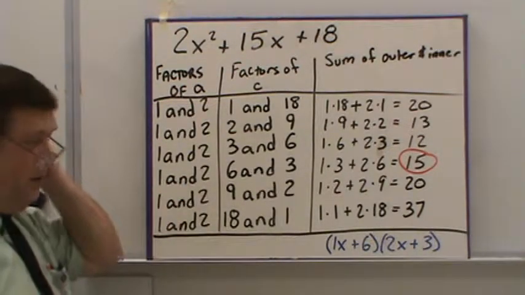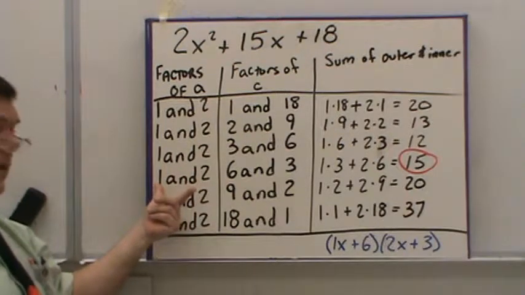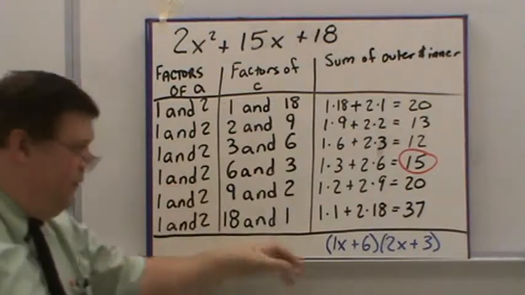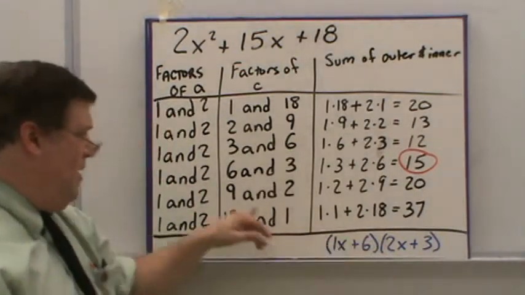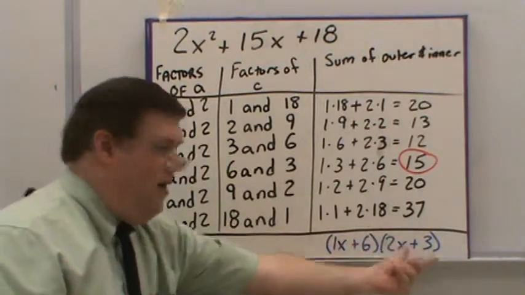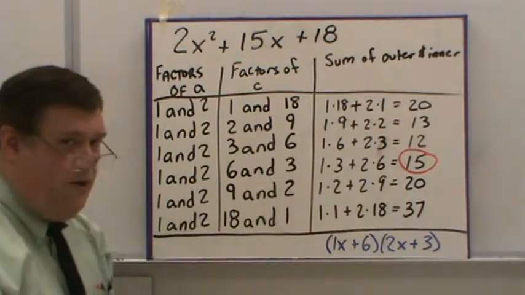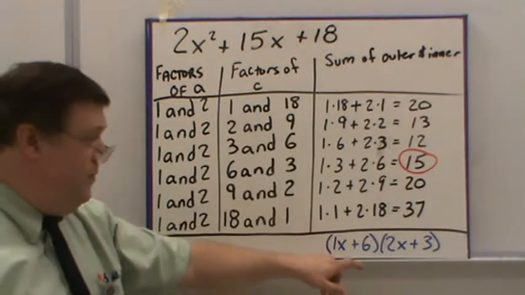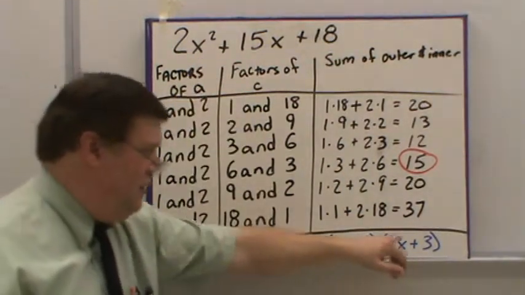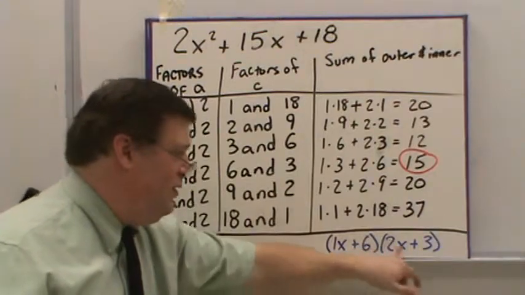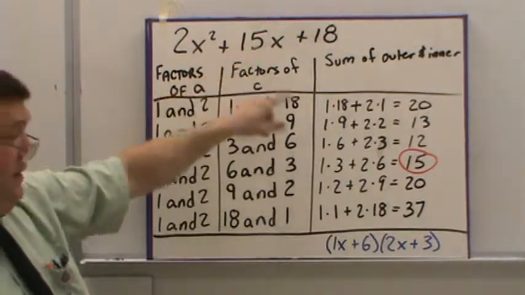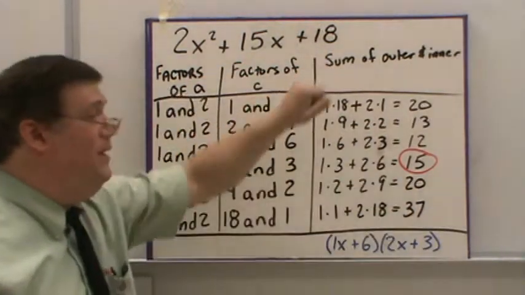So for this one, the correct terms are going to be the 1 for the coefficient of the x in the first binomial, 2 for the coefficient of the x in the second, and then we have 6 in the first binomial, 3 in the second binomial. These are your factor binomials, and to check it, you would do the multiplying. X times 2x gives you 2x squared. X times 3 gives you 3x, 6 times 2x gives you 12x, 12x plus 3x gives me 15x, and 6 times 3 gives me the 18.